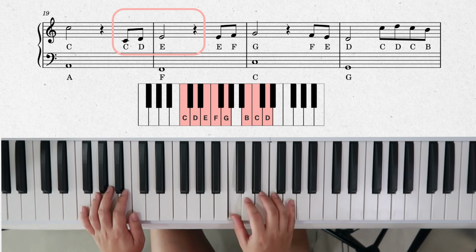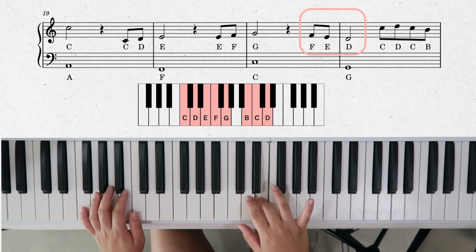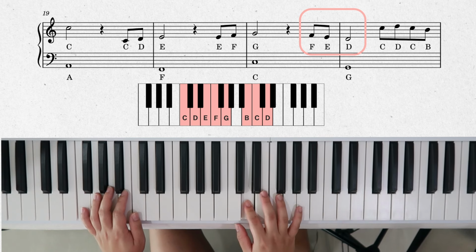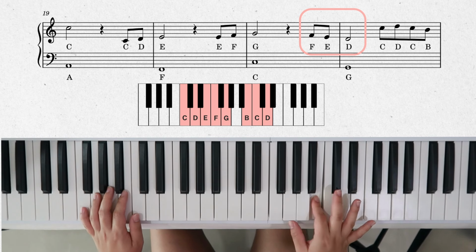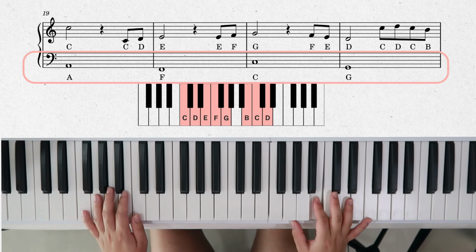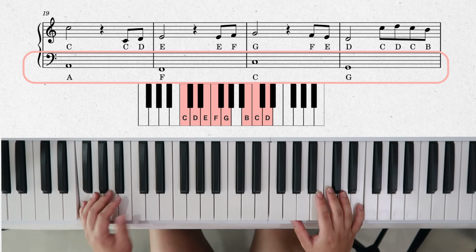C up to D, up to E, and then rest. E, F, G, and 2, and rest, and F, E, D, and 2, and. And this part, if we are leading to the climax, we're gonna fly up to the high C, high D, high C, high B. Okay? But for our left hand, same thing, A, F, C, G, where we have a finger 3, 5, 1, G.